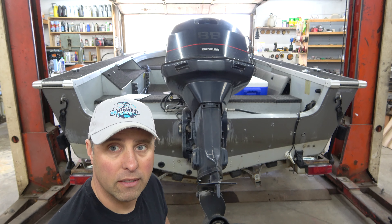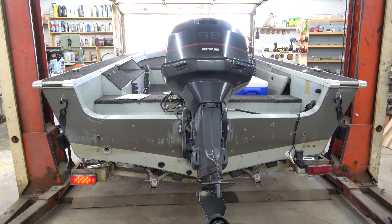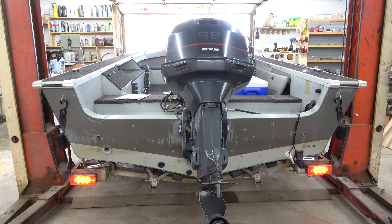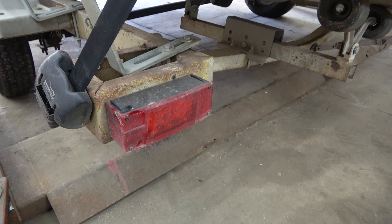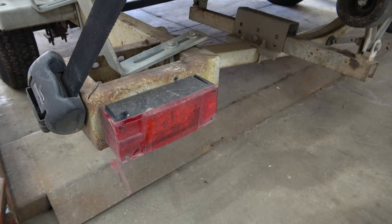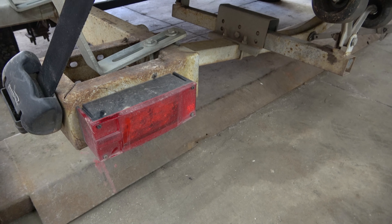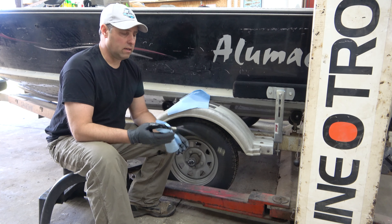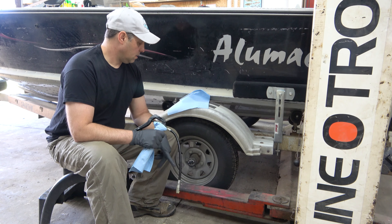First thing once hooked up is connect the lights to the truck, turn them on, and make sure they're all working. Here's a handy little tip: if you ever buy a new trailer or even your existing one, switch out the lights to LEDs. These have been working since I put them on. With the old-fashioned bulbs they burn out every year — it's constantly replacing them and it's just a big hassle.